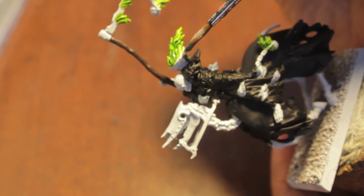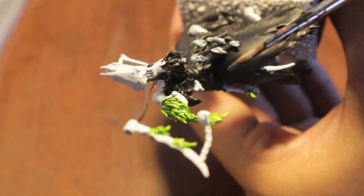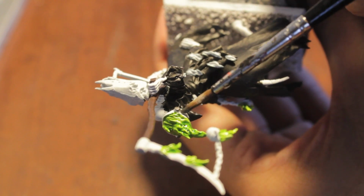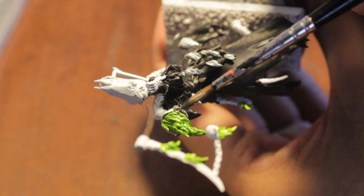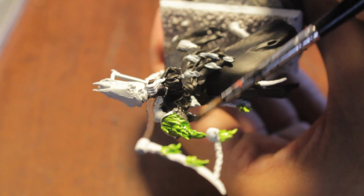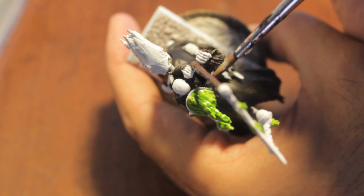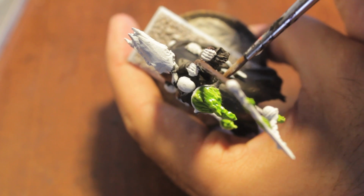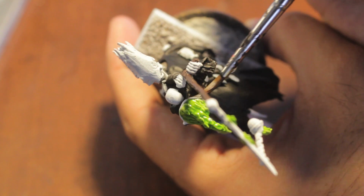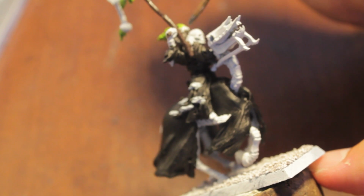So with this Lead Belcher, we're going to be painting up the fire sensors, and the goal is that we try not to get any of this metallic paint on the fire itself. Try being the operative word, of course.